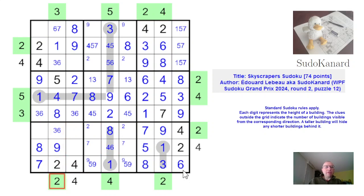This is not 7. We have a 7 on top. I still need 3, 6, and 5. So this is from 5, 6. This is from 3, 5, 6. I get a 3, 5, 6 triple here. So that's not a 5. Here those are from 1, 2, and 7.